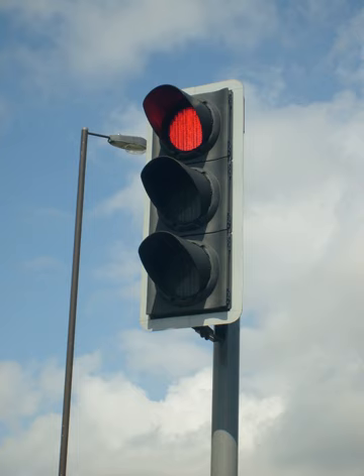In Germany, the Czech Republic and some other Central European countries, a combination of red and orange lights is illuminated just before the green phase. The sequence is: green means safe to cross; orange means continue to cross only if unable to stop safely; flashing orange means cross with caution; red means do not cross; red and orange means do not cross but prepare for green. The Ampelmännchen pedestrian traffic signals have come to be seen as a nostalgic sign for the former German Democratic Republic.